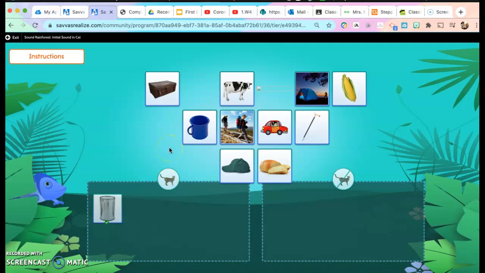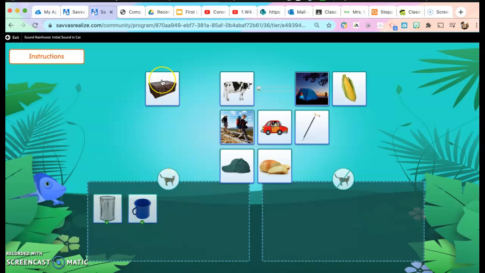Good. Now let's do one together. Cup. What sound do you hear in the beginning of the word cup? Is it the same as cat or not? Point to the column where you think the cup is going to go. That's right, we're going to put it underneath this one. Cup. Because the word cup and cat have the same k sound in the beginning.